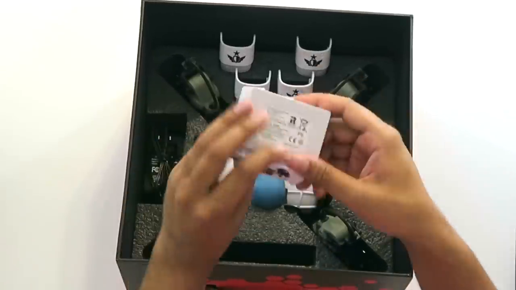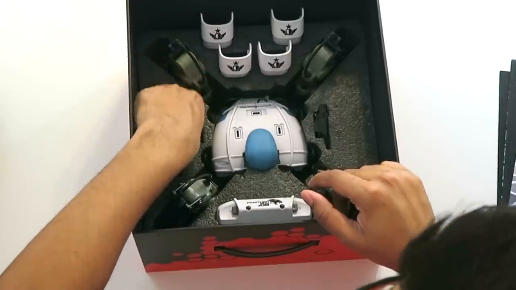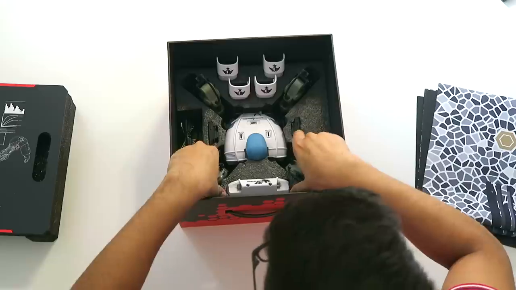And then here's our battery pack, which is actually really neat because it comes as part of the robot itself, versus other robots in which you actually have to put the battery inside and kind of hide it. And then we have our charging cable here on the side, so we get that too. So let's go ahead and pull out our robot.